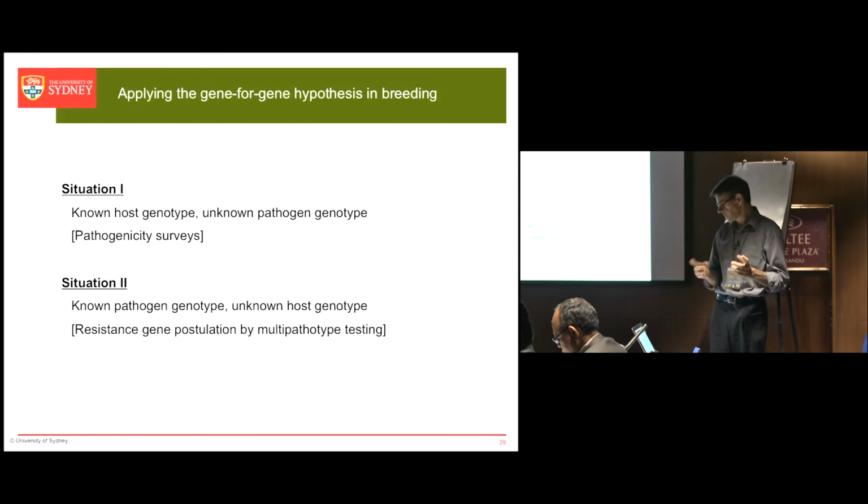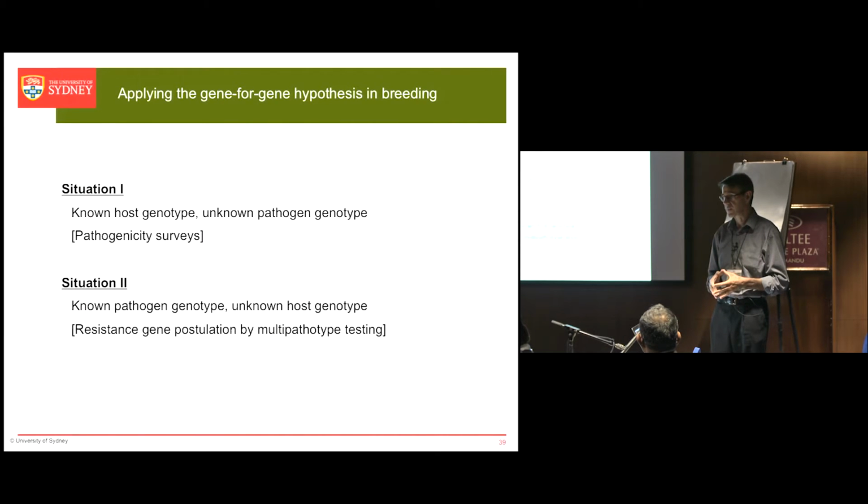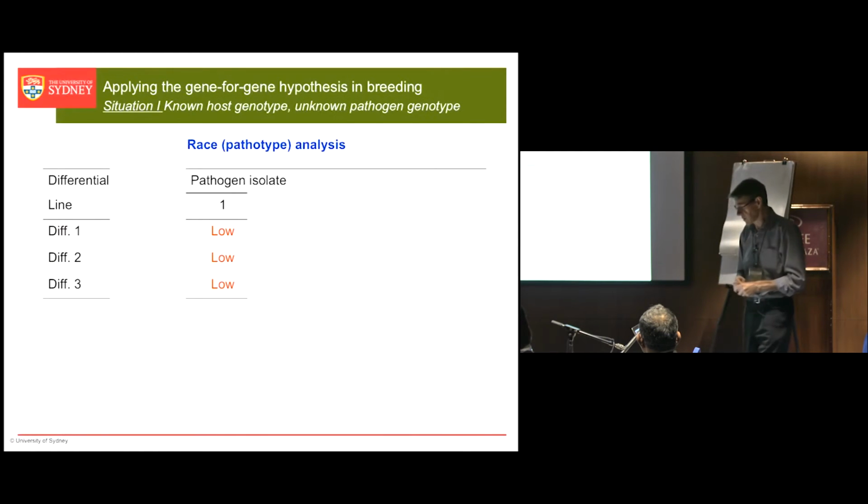The second approach is where we have a known pathogen genotype, and we use that known pathogen genotype to characterise resistance in the host using the gene-for-gene hypothesis. This is what we do to characterise what rust resistance genes occur in wheat, for instance. That helps us from a number of perspectives. One is so that we know what resistance genes are present in our wheat varieties. Another one is in gene discovery. It's how we actually find new rust resistance genes. So I'm going to go through each of those two applications of the gene-for-gene hypothesis.